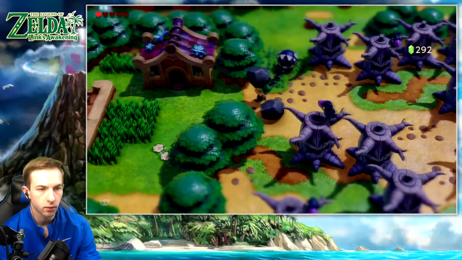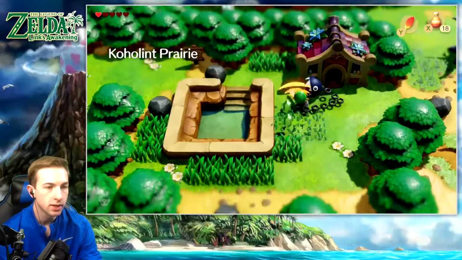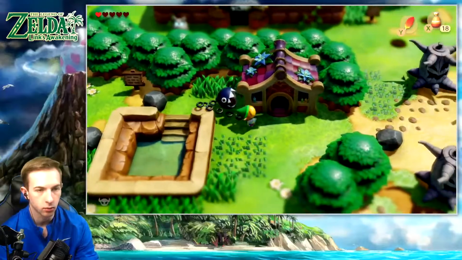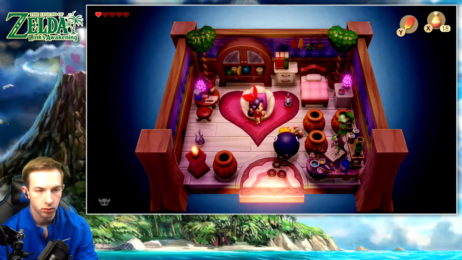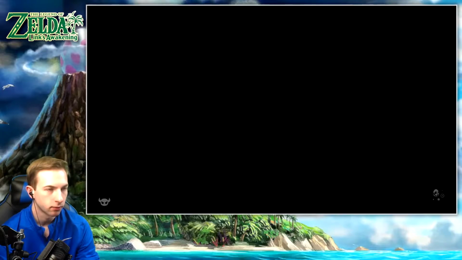Wastelands. I don't want to fool with those crows. I don't know if they're going to dive bomb me. Ooh, is this a fairy? Fairy fountain? No. Okay, that's nothing. What's this? Hopefully I can find a heart piece. Hooah! Why you got rats in your house, ma'am? There's some rats. Actually, we should probably go talk to her.